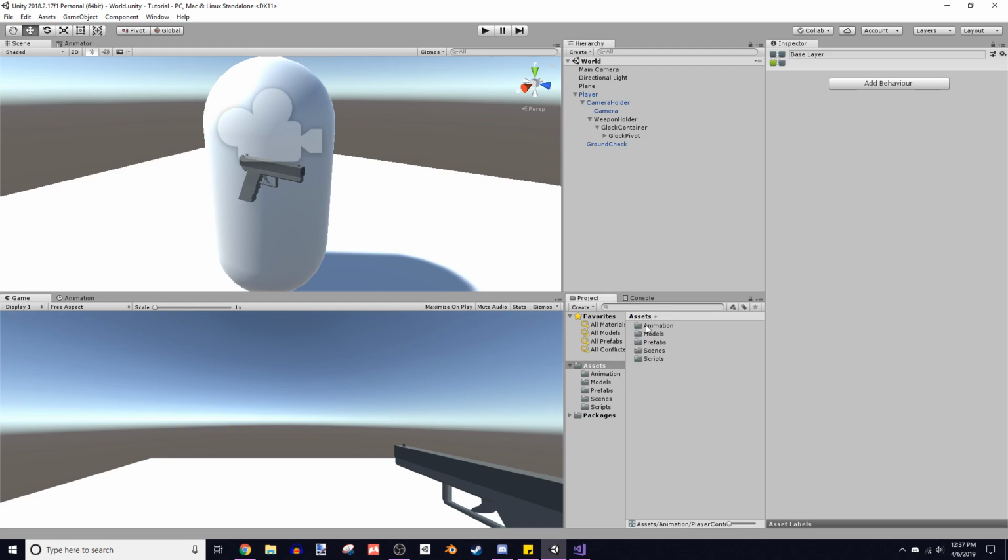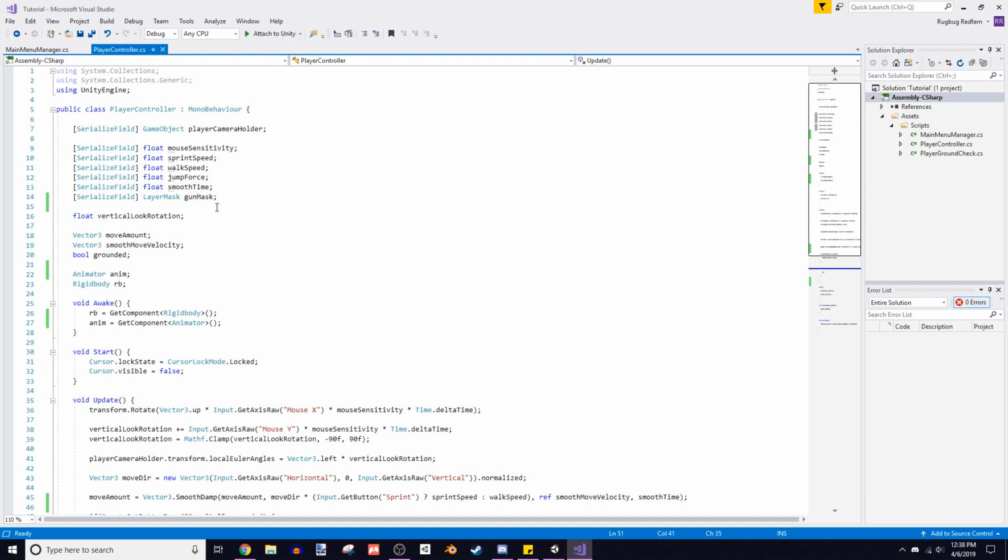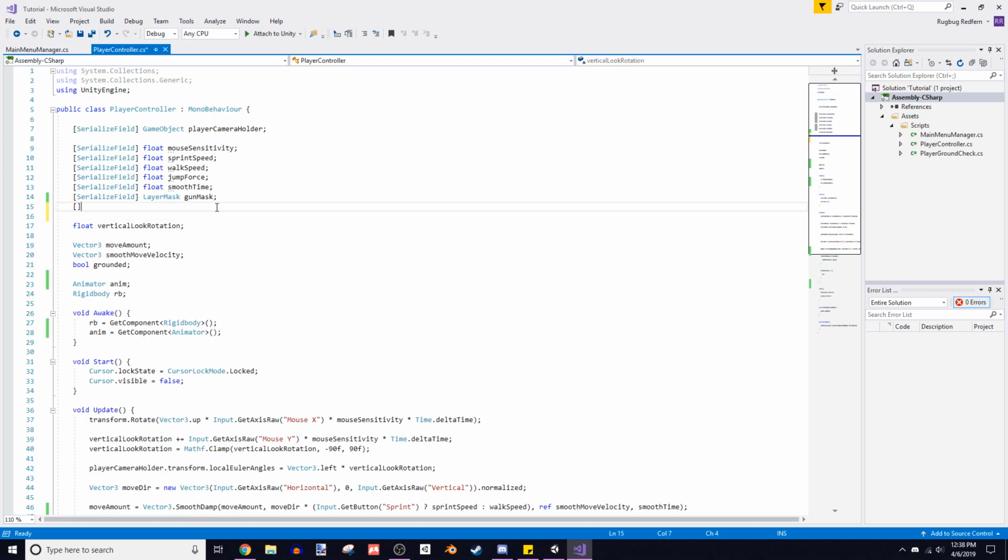Now I'm going to open up our player controller script, and at the top here I'm going to add a new variable on this field so we can see it in the inspector. Float locomotion animation smooth time.